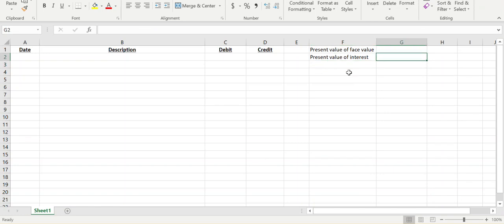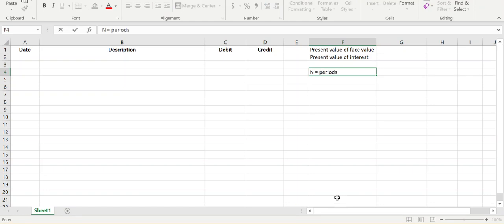So we know the face value of our loan is $150,000. They tell us that we have a 5-year bond that pays interest semi-annually and that the effective interest rate is 12%. So we have two different interest rates that we're dealing with. We have the effective interest rate, and we have what's known as the contract or stated rate of interest. That's the amount that the company is required to pay to the bondholder. So when we're figuring out present value, we have to figure out the N, which are the periods, and the I, which is the interest rate that we're going to be using in our present value tables.